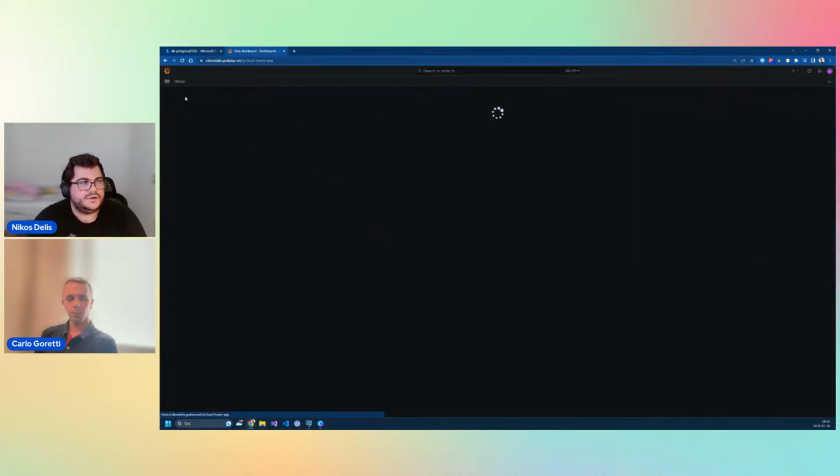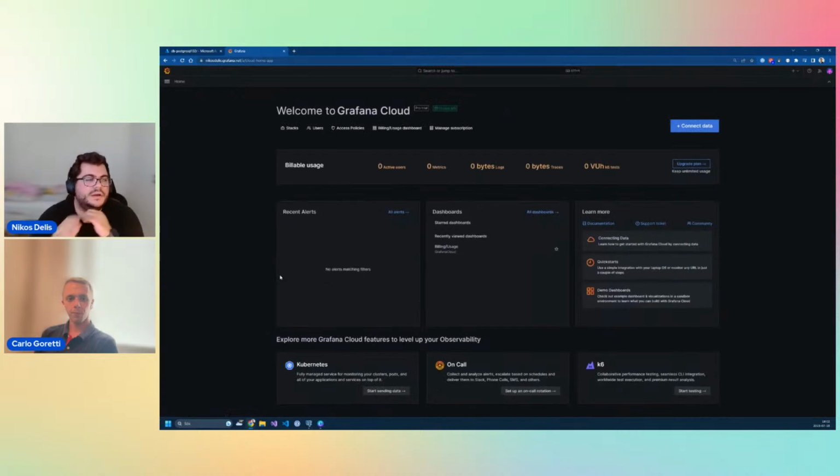And here is what it looks like if I get at home. Now I created one in the cloud. I am in the free package. It gives me, I think, 14 days and a restricted number of resources to use and to test, which is just perfect for our scenario.